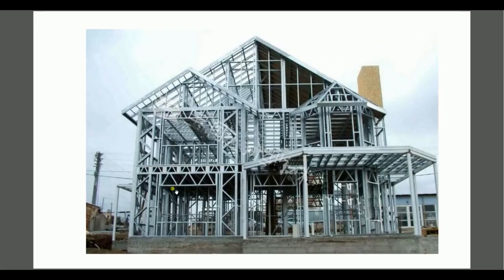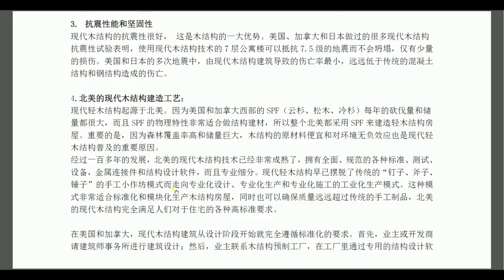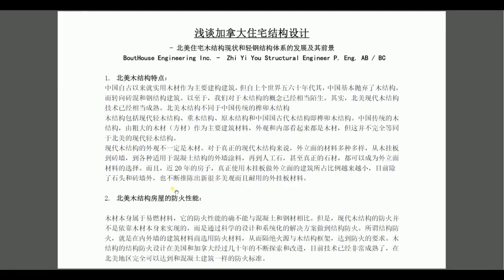So there's a comparison between the wood construction and the steel construction. We can see some characteristics of the wood construction. The wood construction's advantage is the material. The material is light and easy to get.